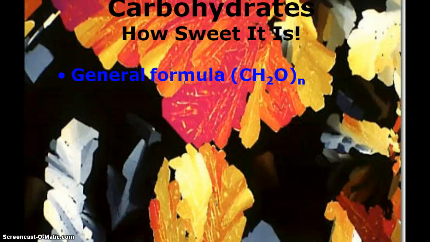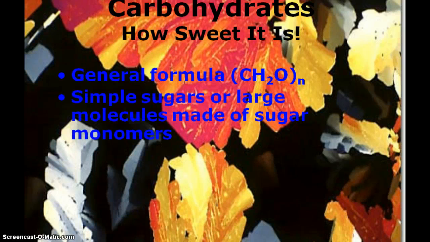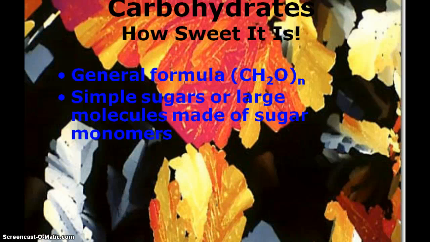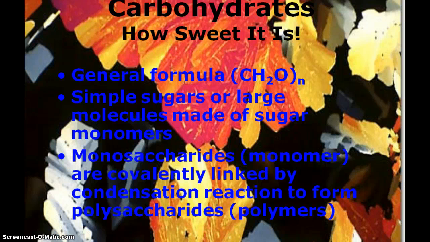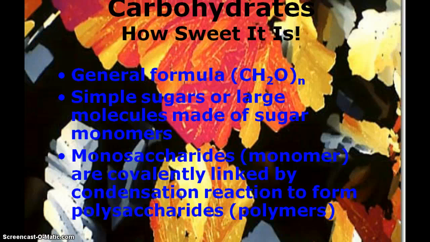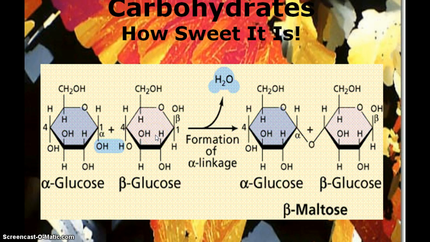So carbs, how sweet it is. They all have a general formula of CH2O. You guys made a sugar molecule, a pretty simple one in class today with the little poppet beads we were using. Their simple sugars are made up of monomers and more complicated ones are polymers. But the monomer of a sugar is called a monosaccharide and they get linked together through a condensation reaction, which is building up a polymer. So a classic example is here's alpha glucose and beta glucose being smashed together and water squirting out. It's like two cars on a train getting linked, and that is now a disaccharide called maltose.